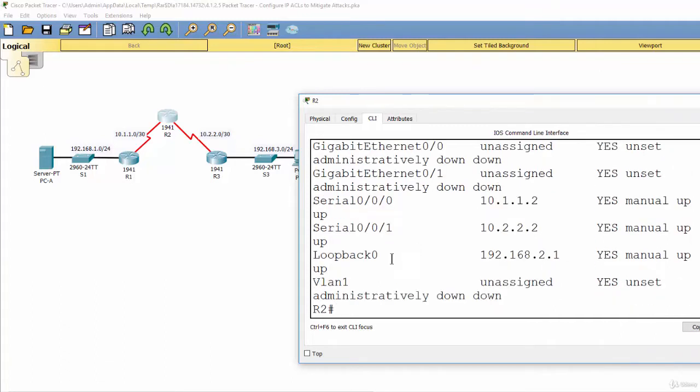There's the loopback 0 interface and the IP address.